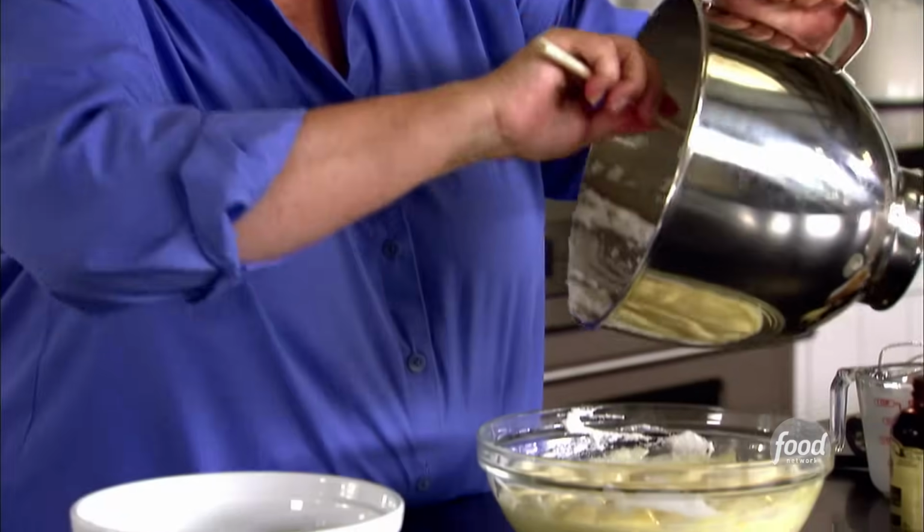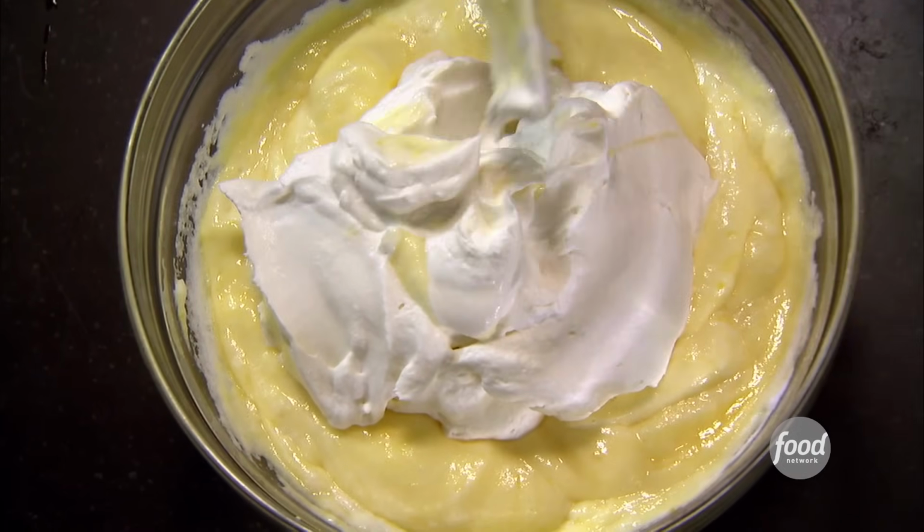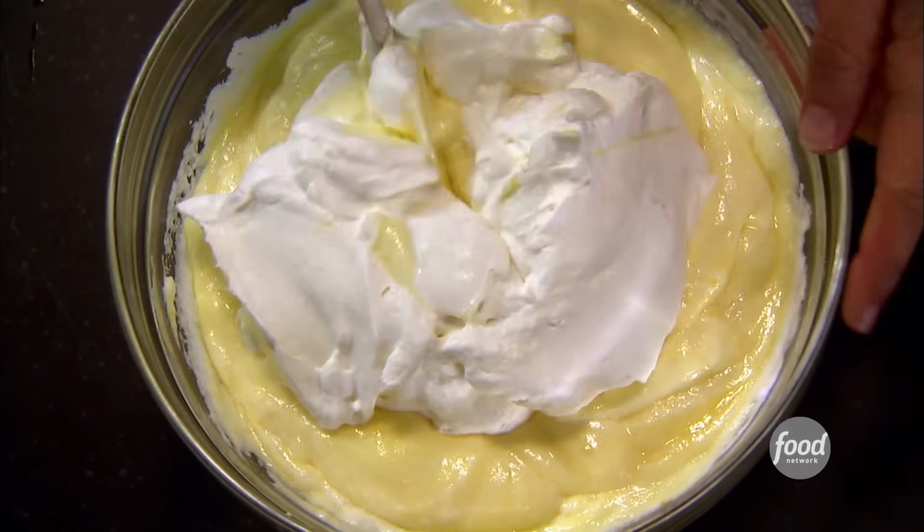This is so many layers of things, but the good news is you can make it in advance and let it sit in the refrigerator for a long time. Just want to fold it in really carefully, just like the egg whites. Make sure you don't deflate them.